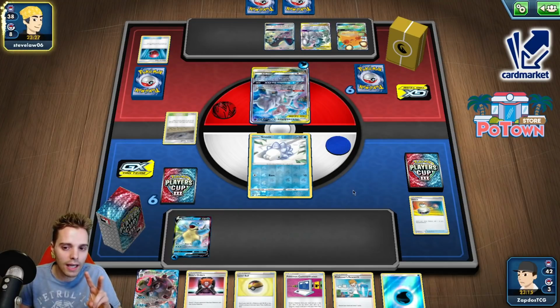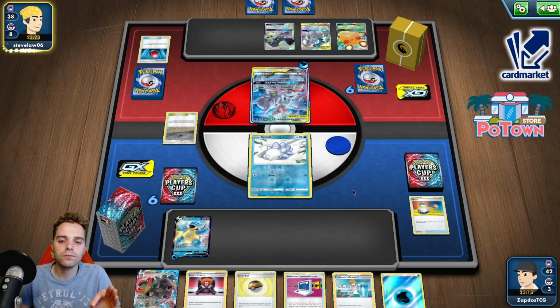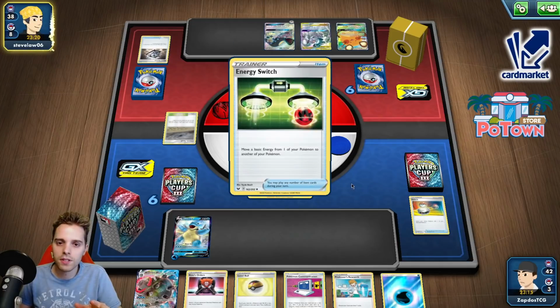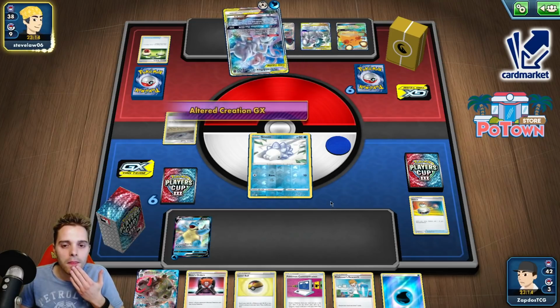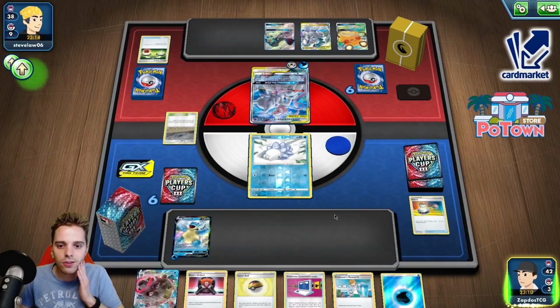He only has 2 cards in hand. Let's just hope neither of them are Marnie. Just research, man. Saucer as well. Still pretty scary. Energy Switch. Well, that's a first turn Alter Creation for you guys. First turn alteration, but he might not top deck something. So that's at least good to know.